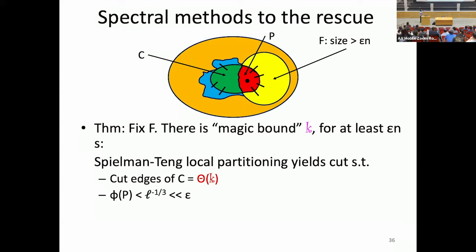Is that you're doing diffusions in the original graph. The diffusions actually don't know what this set is. Yet nonetheless, you're able to bound the conductance of the intersection with this unknown set for sufficiently many vertices. And you can also get the number of cut edges to be exactly okay. So there is this bound, so that for some sufficiently large fraction of vertices, the total cut size is going to be K. By cut, I mean the number of edges cut is this magical bound. And the red portion is low conductance.